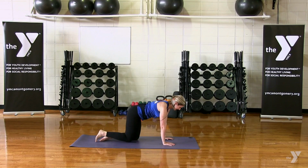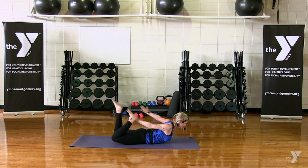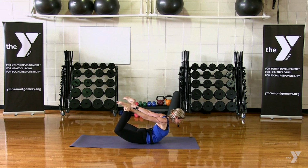All right, come down into a bow. So we're gonna reach back for that foot. It can be a single bow here or a double. We tuck our chin and we slowly press those legs into our hands as we lift.